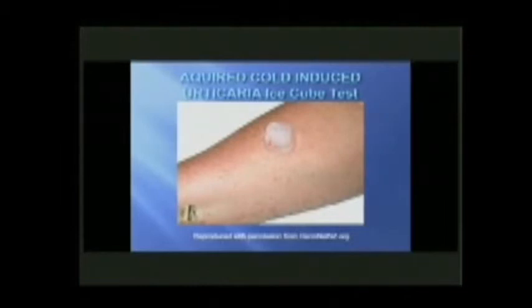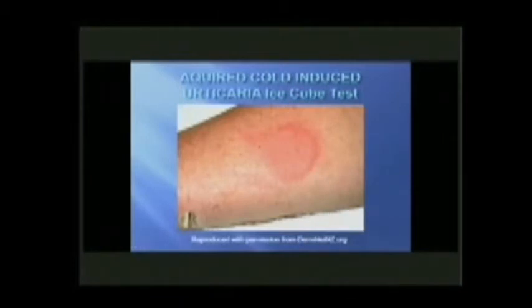This is reproduced from DermNet. The way we can diagnose this is by using the ice cube test, or you could put ice in a small glass and put it on the skin. You could leave this on the skin for 15 minutes, and when you remove the ice cube during the rewarming phase, you could elicit the urticarial lesion. This is called the ice cube test.